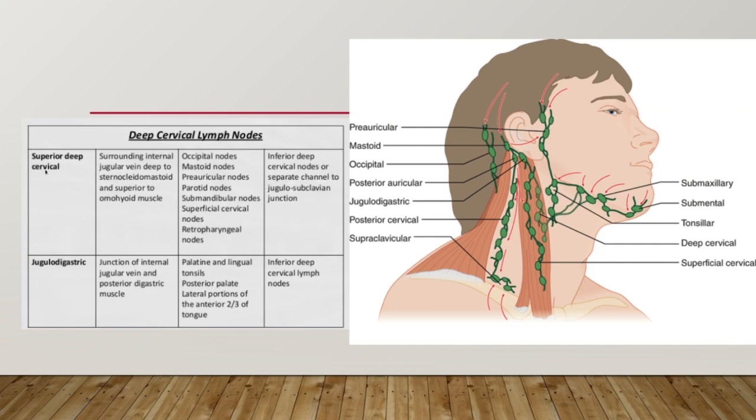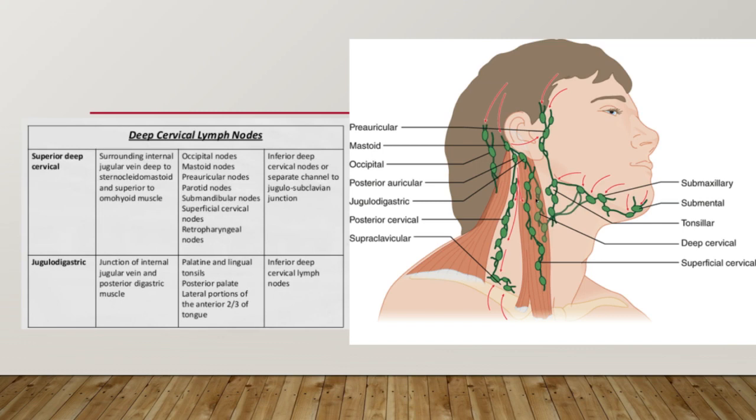The superior deep cervical lymph nodes. Now coming to the deep cervical lymph nodes, which are found along the internal jugular vein. The superior deep cervical lymph nodes are this group of lymph nodes surrounding the internal jugular vein, deep to the sternocleidomastoid. This is the sternocleidomastoid, its clavicular end and the sternal end. So deep to the sternocleidomastoid, and the jugulo-omohyoid will be like here. Deep to that, you see the superior group of deep cervical lymph nodes.